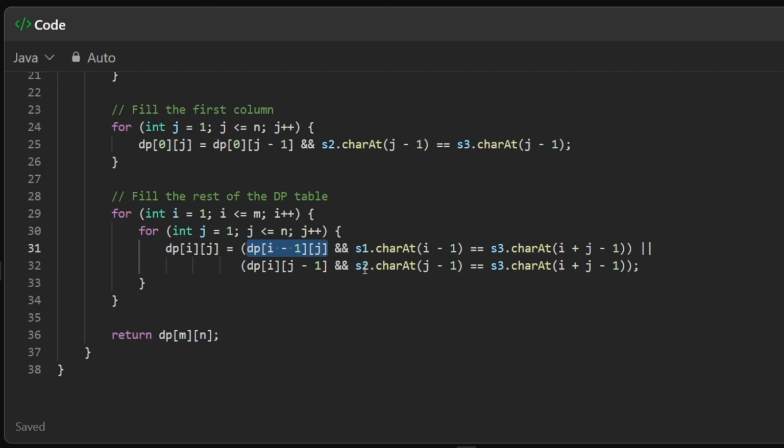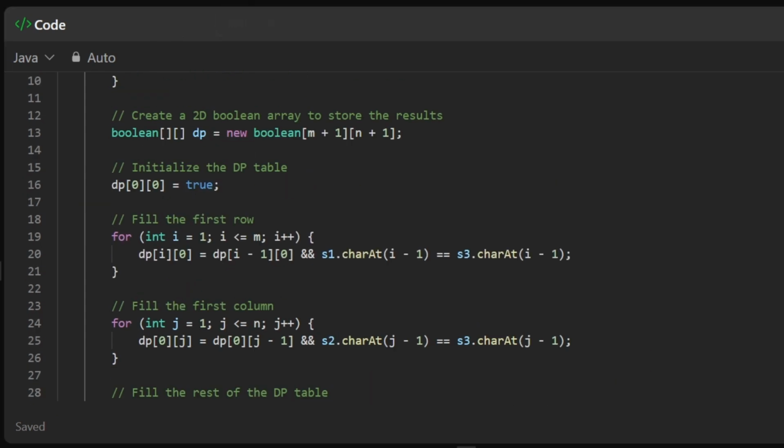If it matches with S2 and S3, then we will mark it with the previous column position, and based on that we will keep on filling our dynamic programming table. In the end, we can simply return the value for DP of M and N. So if this is true, it's great. If it is not true, then we can simply return false. And this is the coding solution.